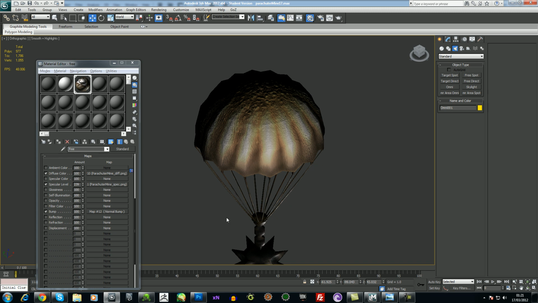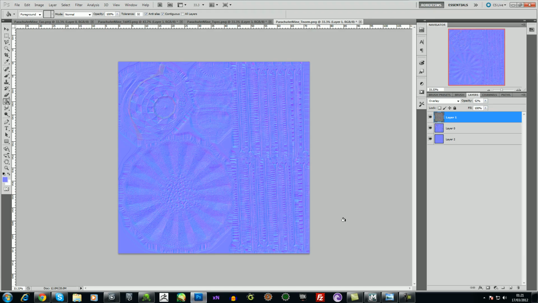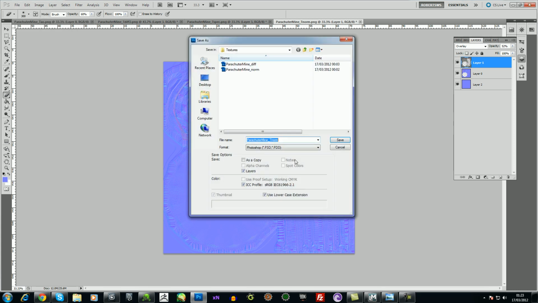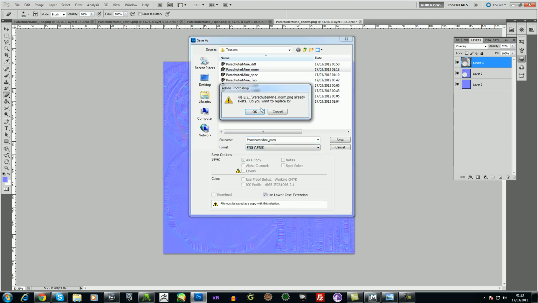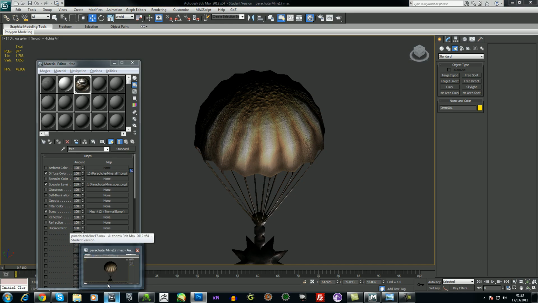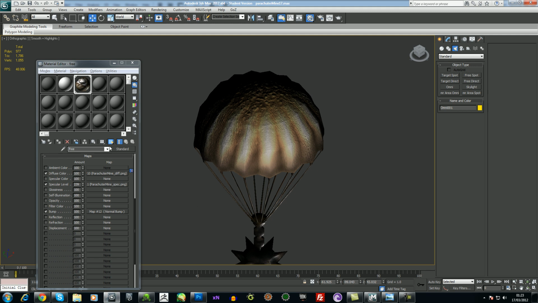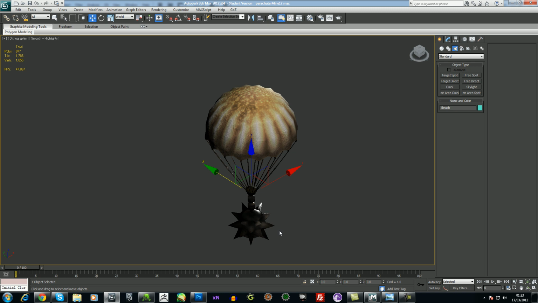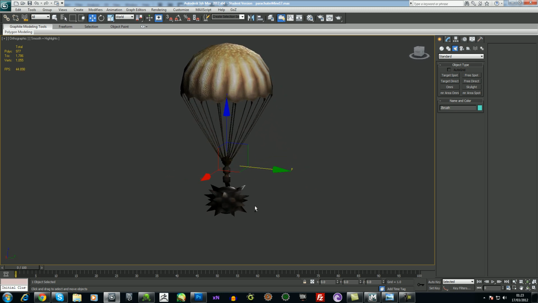So I'll likely soften up the normals just at this part. So what I'll do is I'll just begin to rub out areas. So I'll just pause the video while I do that so that I can actually get functionality here. Okay, so I've just taken out all the roughness in that part, left it in other areas. There we go, so it's smoothing that out now. Just take the light away. And that looks pretty good. Quite happy with the way that looks.